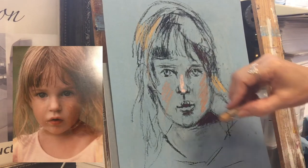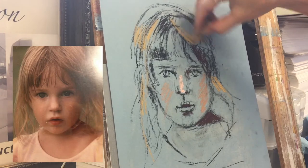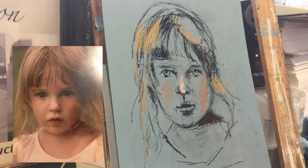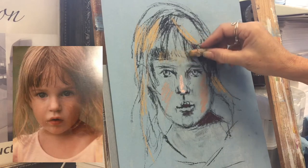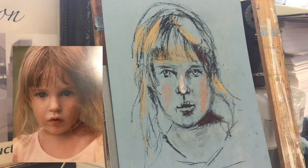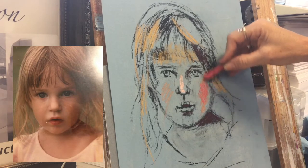It's kind of like coloring book, kindergarten, these first marks that I put on here. That's really yellow, isn't it? I know from doing lots of portraits that usually the forehead is fairly warm, because that's where the light hits it first. The midsection is more rosy and peachy colored. I'm going to go ahead and just pop a little bit of that on here.